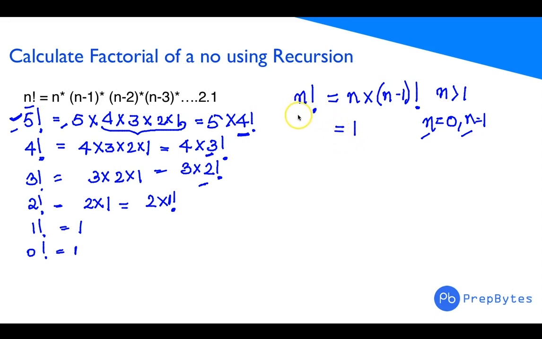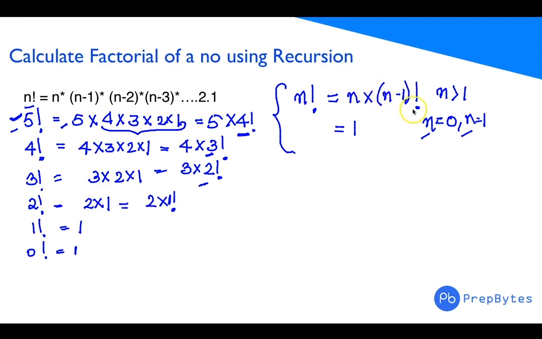So whenever you are trying to write code in recursion, first try to come up with this kind of relation. This is known as a recurrence relation. If you have come up with this relation, it becomes really easy to solve a recursive problem or to write recursive code. Now, one more thing: how do I know that I have to use recursion? This is also an agenda, how do I know that I have to use recursion?